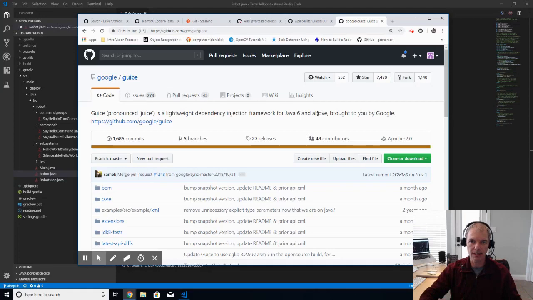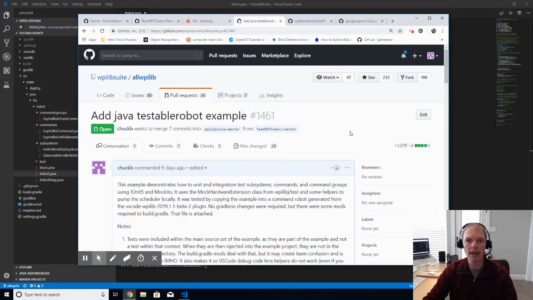So anyway, I have several revisions now in my repository of various versions of this project, dealing with these various states. I also wanted to mention that on the WPI repository, I put in a pull request for the testable robot example that I had been building and that we've discussed. It's not exactly what you see in the videos. I've made some modifications, but the ideas are basically the same. I integrated it into the main WPI lib hierarchy and then made a pull request.